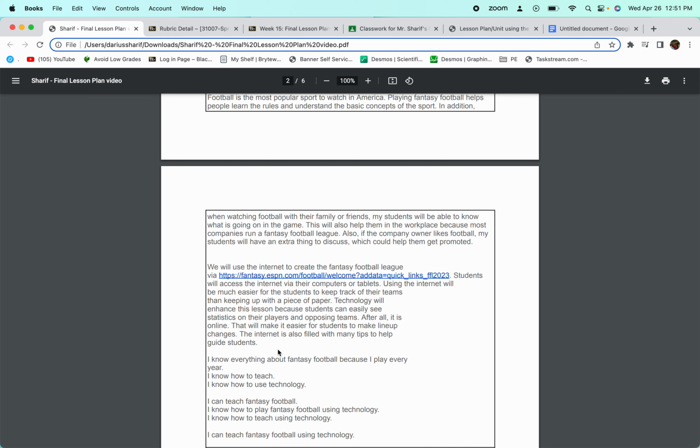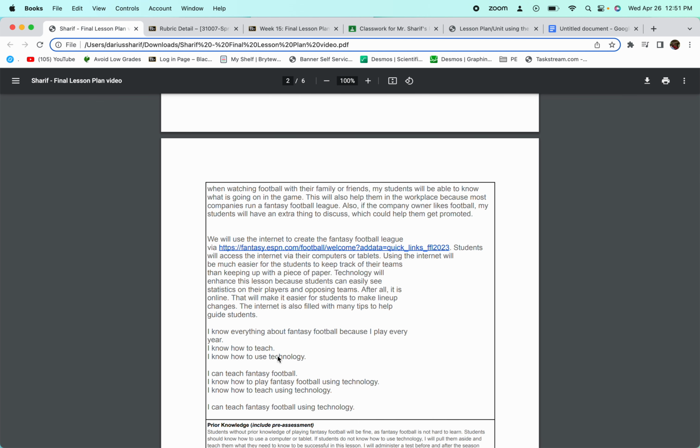So that paragraph right there is part of step 1, determine relative advantage, since I said how the internet is better than not using the internet. That's also part of step 4, integration strategies, because I'll start talking about how we're going to integrate technology into the lesson instead of using old ways, which would be like on paper and stuff like that.